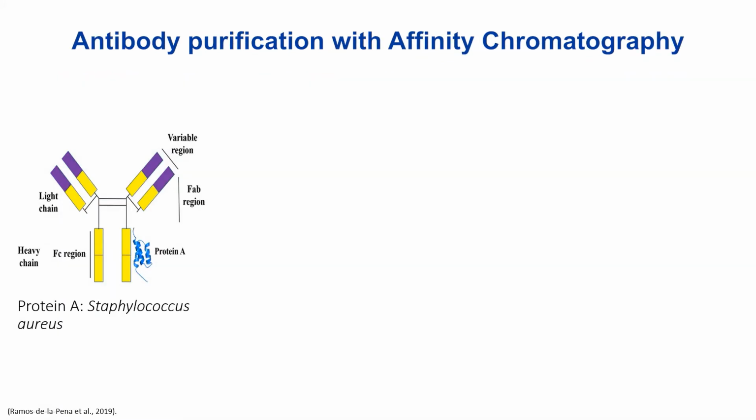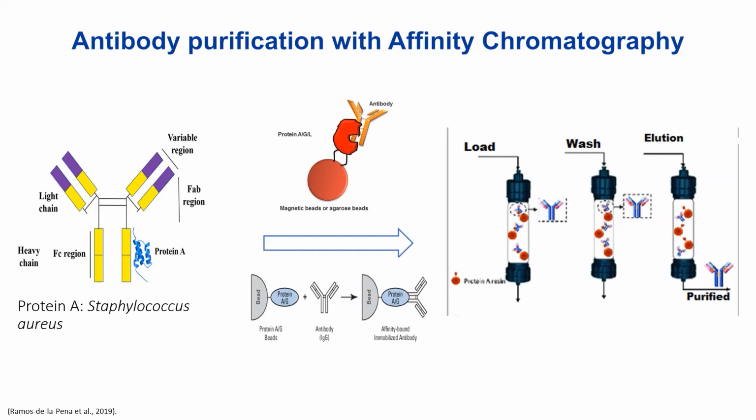One of the best examples of the affinity chromatography techniques is the use of protein A for purification of monoclonal antibodies. Protein A is a surface protein from a gram-positive bacteria, Staphylococcus aureus, and is able to bind specifically with strong affinity to the Fc portion of the immunoglobulin molecules. Therefore, by leveraging this unique feature, protein A can be used as the capturing molecule for purification of antibodies which are produced inside the laboratory.